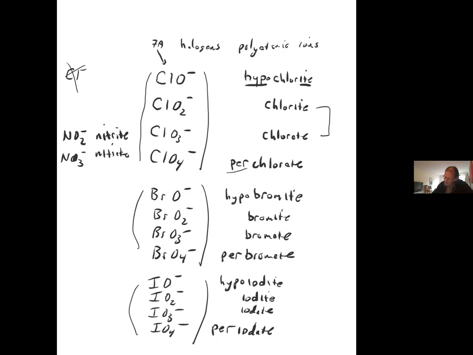But again, remember that what you're looking at are a non-metal combined with oxygen. The vast majority of polyatomic ions, those are the ones that we deal with. There are others out there though. There are some where there's no oxygen in there, and you'll see them out there, but those are the vast majority ones. So let me show you an example here.